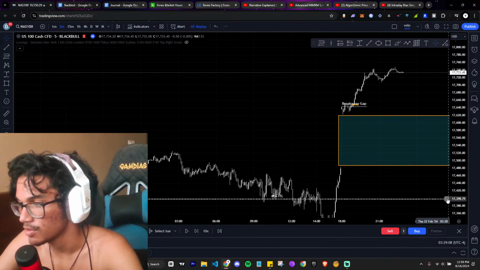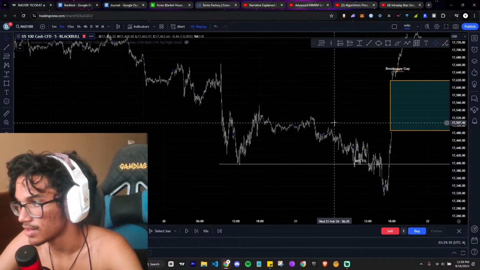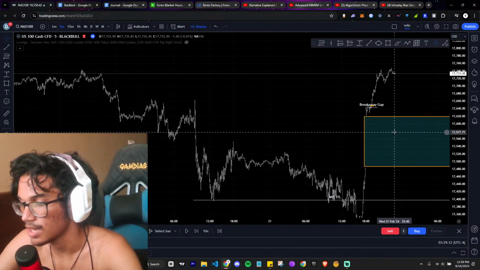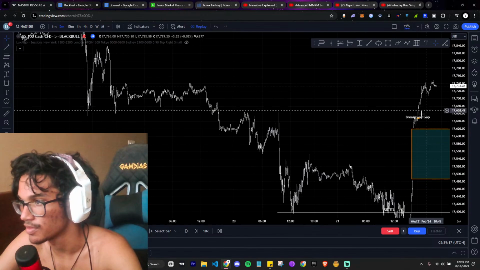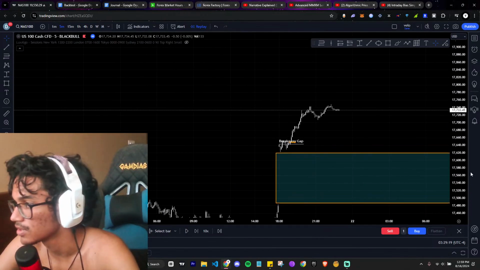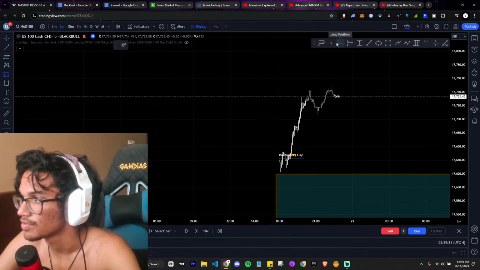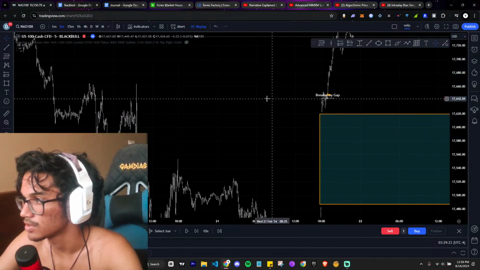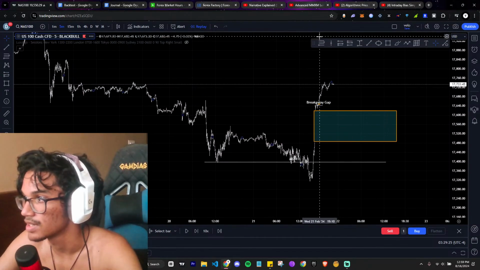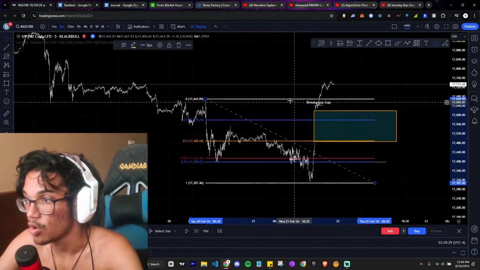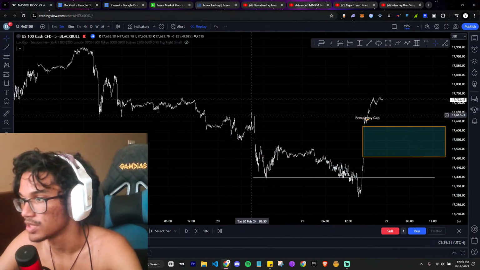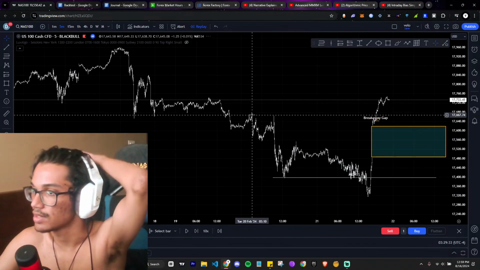In this scenario, that was a bit of a risky trade now that I think about it, because this fair value gap was huge, and this is not much of an RR. For example, if you just take it from here to here, I'm pretty sure you would be in a pretty good premium, 100%. If you draw this, see, you're here almost at 100% on the UOT. So let's not look for spots like that.